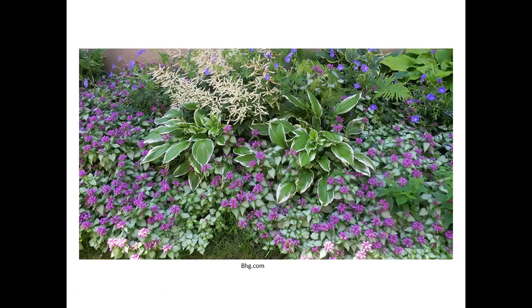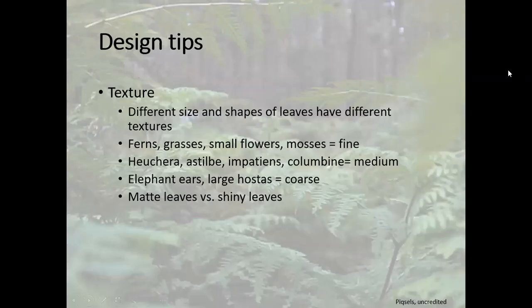It's also got the variegated leaves, the darker on the outside, the lighter on the inside. And then that's kind of mirrored by the hostas, which are reversed with the lighter on the outside, darker on the inside. You have that transitional white color between the blue and the purple, so that prevents it all from melding together. It looks a little bit overgrown, not quite messy, but it does look a little bit busy. And we'll talk about why right now, and that's because of the texture.